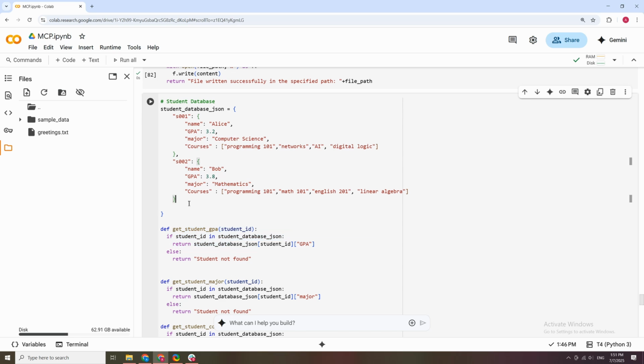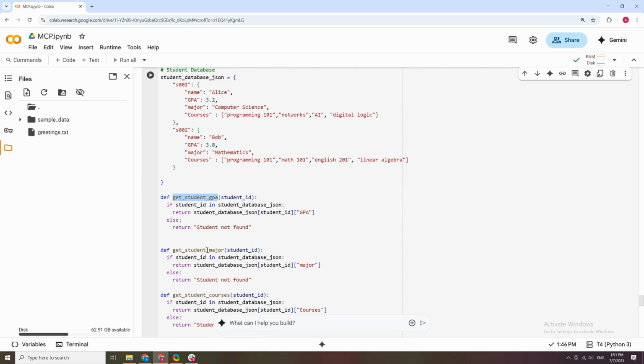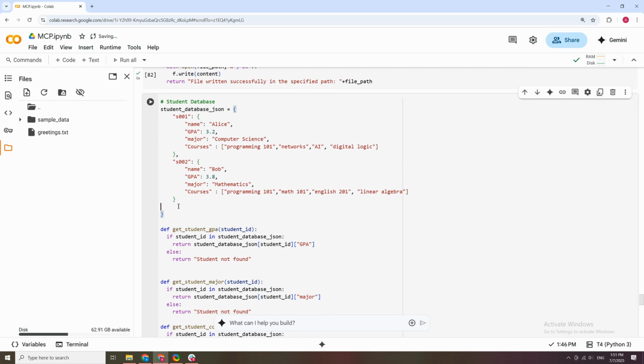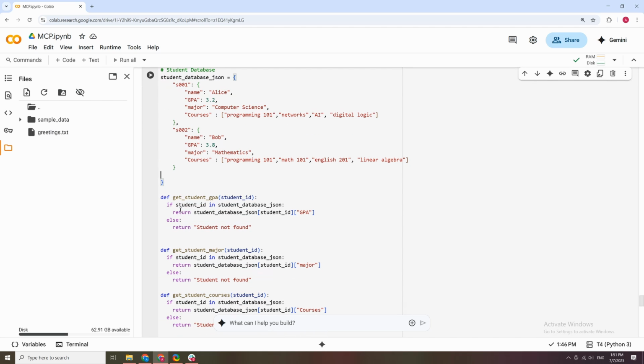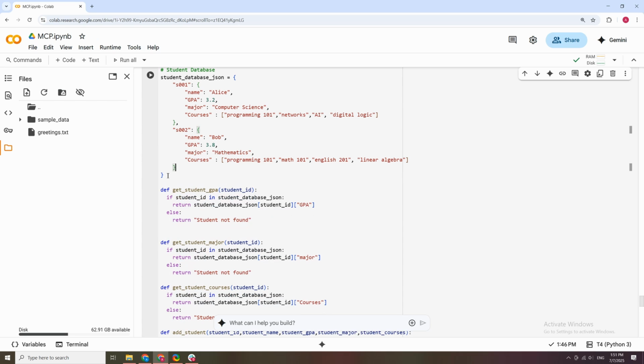For simplicity's sake, I'm just going to make it a JSON so that we can utilize it quite easily without needing to go outside of this Colab notebook. But if you edit the code inside to connect to a database and do a specific task using the input, then everything else should stay the same.